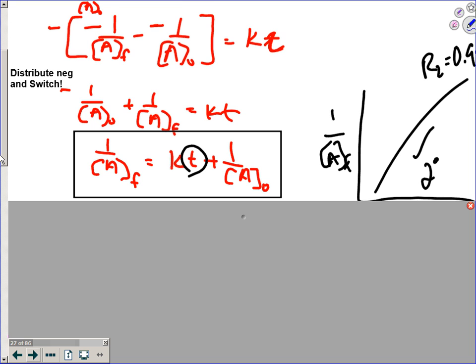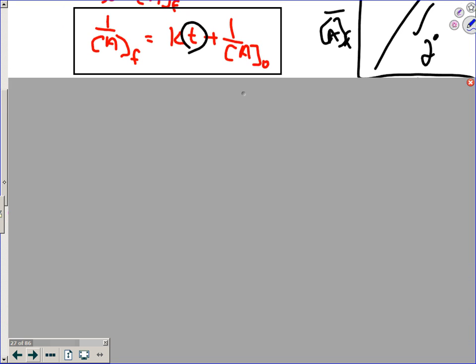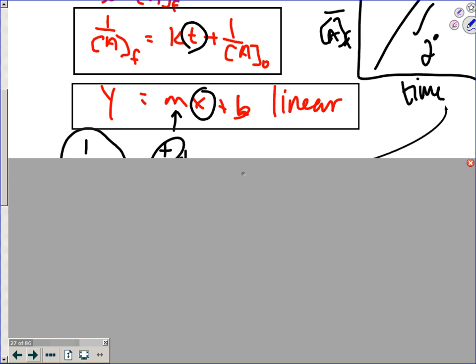Now we're going to go to half-life. So how would I manipulate one of these variables to call it half-life? What would I do? t 1/2, okay, so that's just indicating a final half-life. What else would I manipulate? A final would be what? Half of A initial, right? So A final is half of A initial because it's the time it took to get to half of the original amount. So I'm going to plug in A initial over 2 right there.